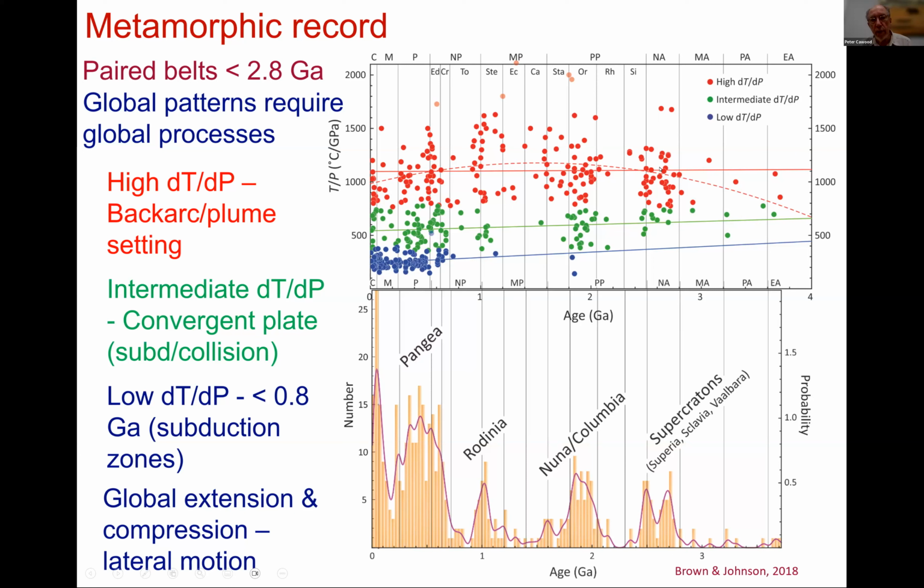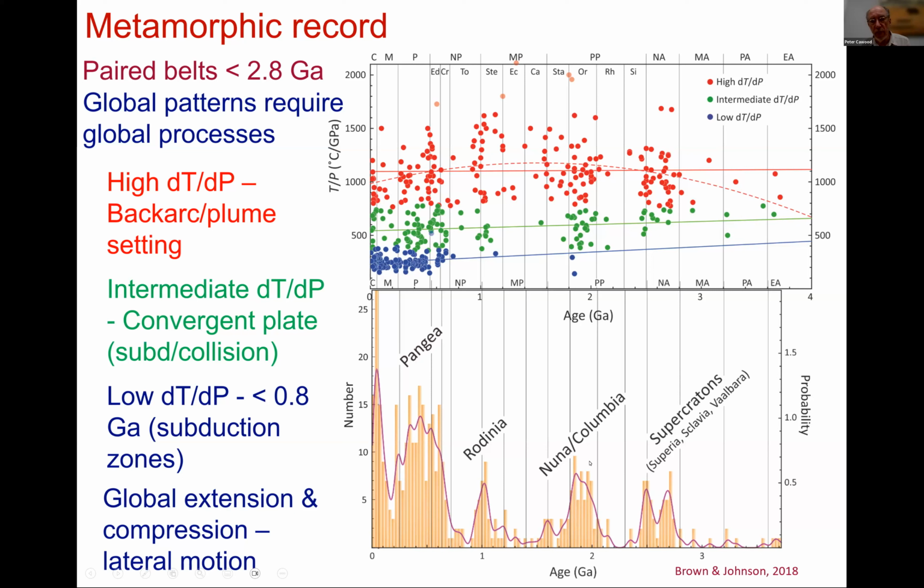And so you can have high temperature metamorphism, intermediate pressure shown in green, typical Barrovian type environments, and then high pressure type features, which are really only present in the Neoproterozoic and Phanerozoic. But what Mike highlighted is that you see these temporal equivalents. So you see a pattern of high temperature and intermediate temperature pressure patterns around 2.7, 2.8, another around 2, 1.9, another around 1, and another at the end of the Neoproterozoic, and then more common through here.